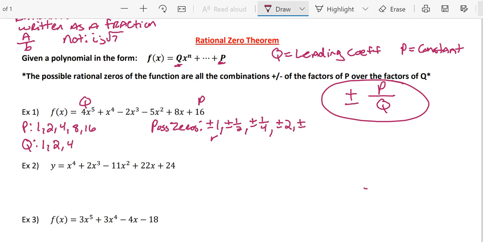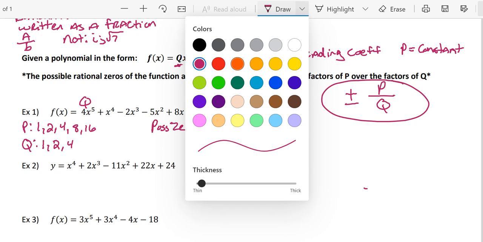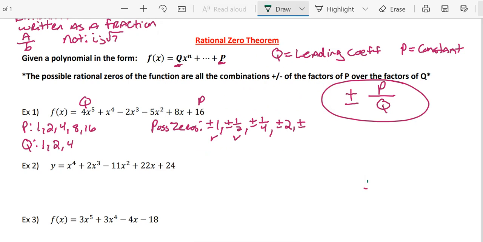So the next thing, it'll be plus or minus 2 over 4. Now everyone knows that 2 over 4 reduces to a half. So that's also something I don't need to write here. So keep moving. I'm moving on to the 4. So for the 4, let me switch colors. So now that we're to the 4, I'm starting with 4 over 1. 4 over 1 is the same as just 4, so I'm just going to write it as 4.